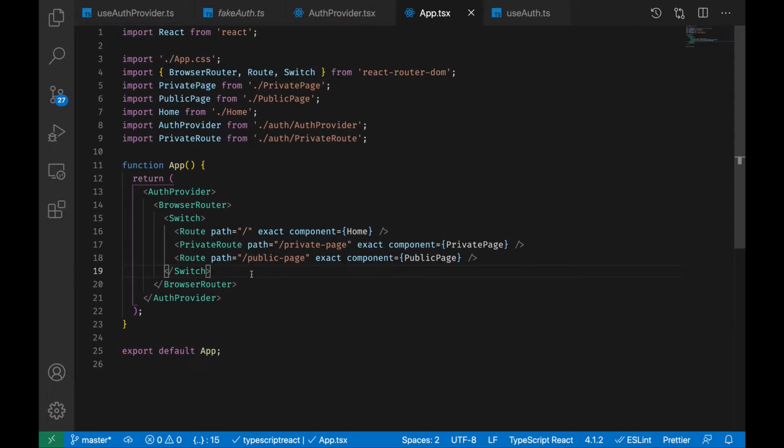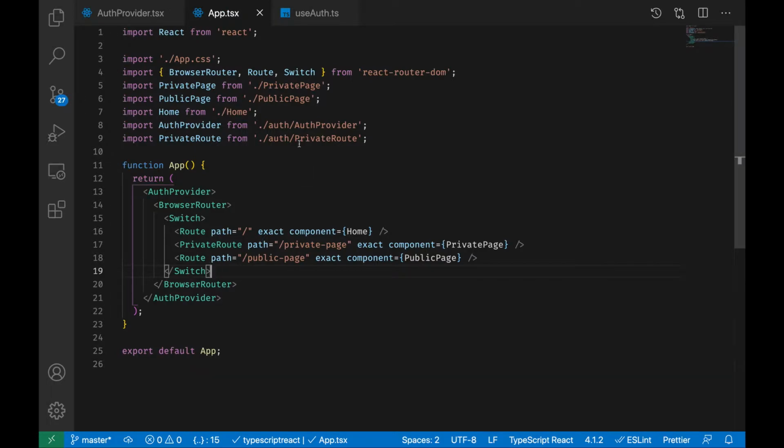So right now we have a private content that when we click, we go back to our login page, which is our home page. Right now there are no styles basically on this app, but we are going to add some of them soon. And then we have a public page, which is accessible to anyone. If I click on login, then user John Doe is logged in and I can look at the private content of the page. So let's go back to our code editor and let's start having a little bit of styling.